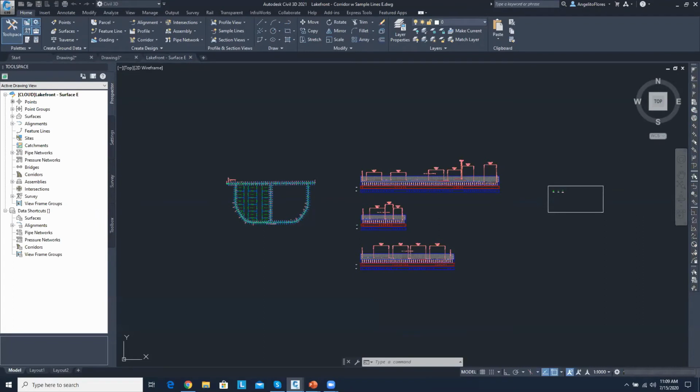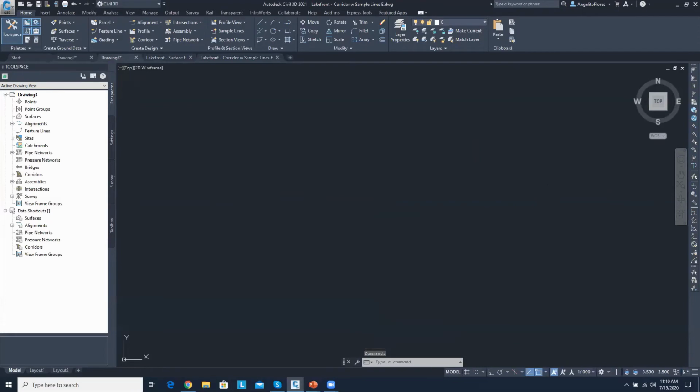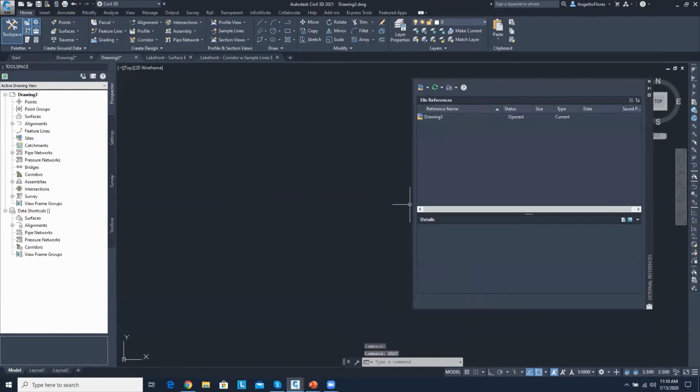Then let's proceed to our new drawing, which is Drawing 3. Here in my Drawing 3, let's do some XREF. XREF, or external reference, is not a new command for those Civil 3D users out there. But I'm going to show you how to XREF files with BIM 360 or the cloud.